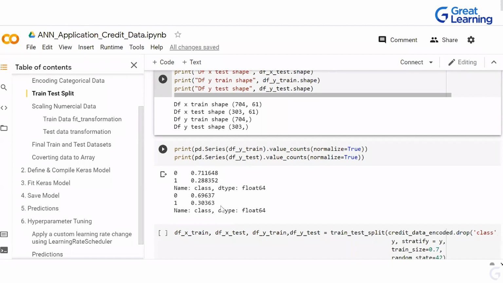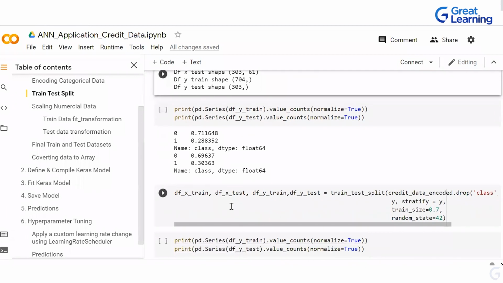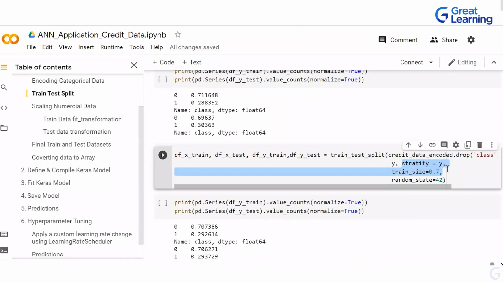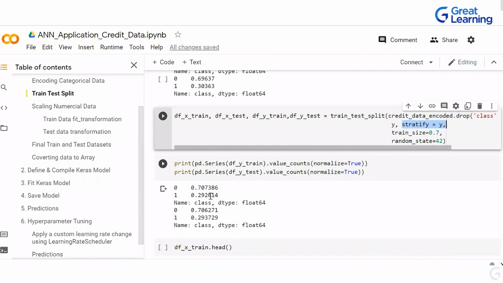In skewed classes, the problem can also be severe, but we need to be careful. To do that, a simple technique we use is stratified sampling. We must have heard about this in stats classes. We set stratify equal to y, and then we compare the distribution in the train and test. We make sure that our test and train are both on the same distribution.